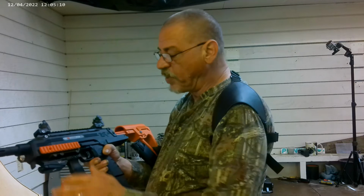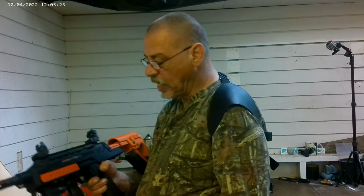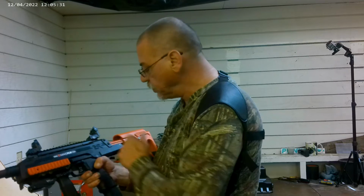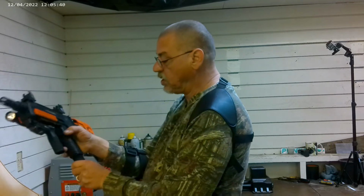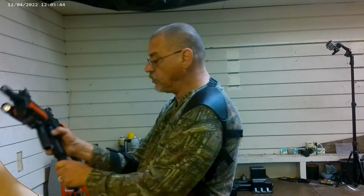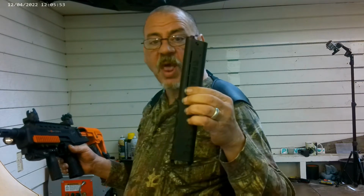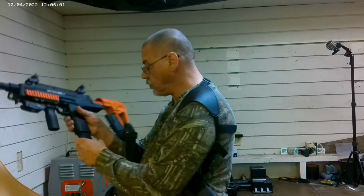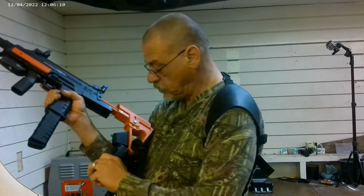Okay. Now the Byrna itself has a metal barrel, which is a smooth bore barrel, no rifling in it. It does have the Picatinny rail down here at the bottom, a full Picatinny rail the length of the top of the gun. It's got the 2 side rails. Now, it's got its magazine release button right here underneath the trigger guard to drop your 12 round .68 caliber ball magazine. Great drop. And you got your 7-round backup to finish them off.